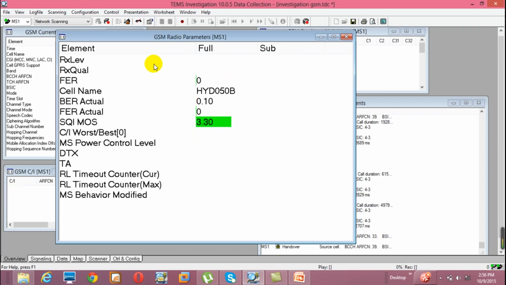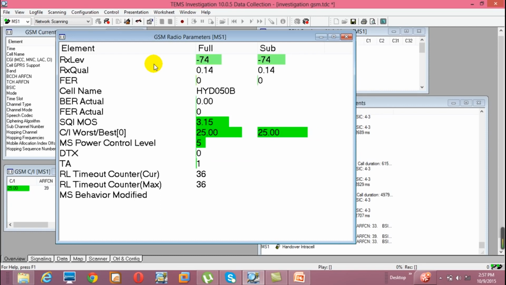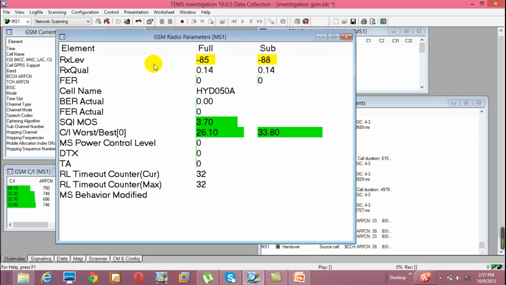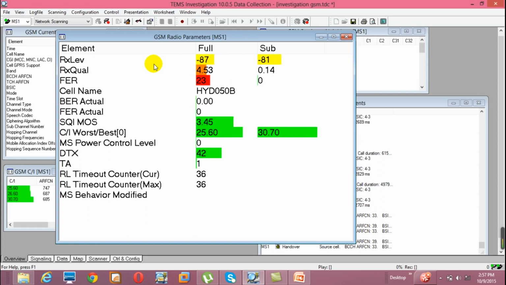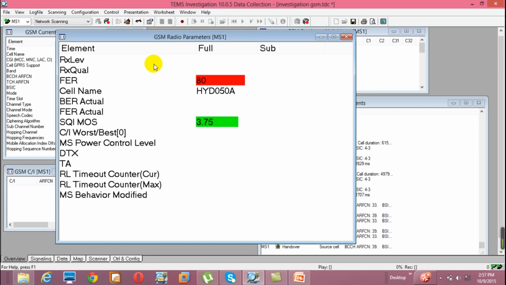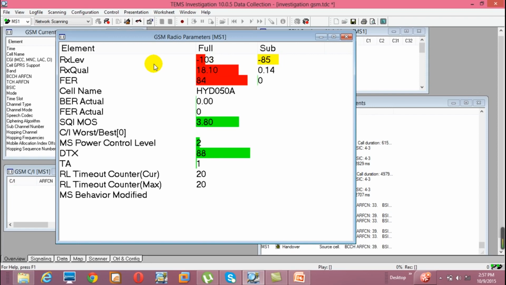RX level sub. When we are inserting a voice signal into the transmitter, it gets on. When there is no voice in the transmitter, it gets off. If the voice signal is present, then only the transmitter is getting on with the help of your DTX function. That is nothing but what we call the discontinuous transmission method. If we apply that, we are measuring the RX level sub. Very simple.